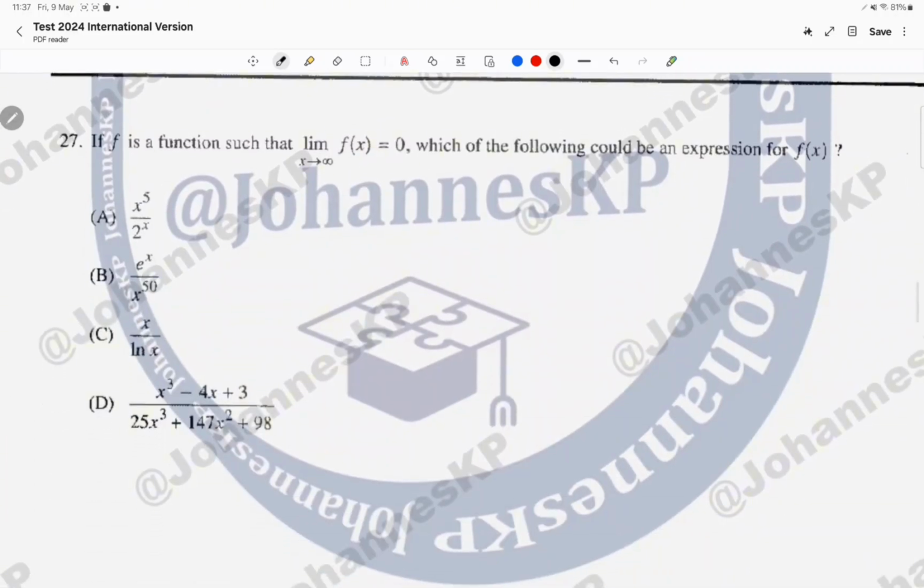27. There's a rule that says whatever number you have to the power of infinity is much bigger than x to the power of n. Like much bigger. Okay? Or much bigger than infinity to the power of n. So know this rule, please. So here, which one is going to be bigger, the bottom or the top?